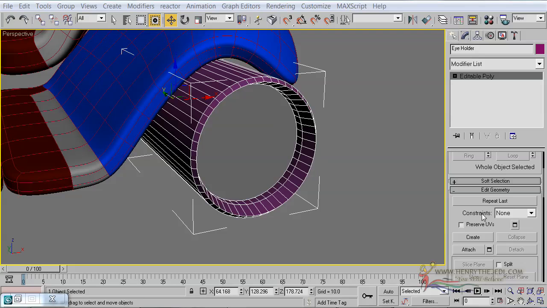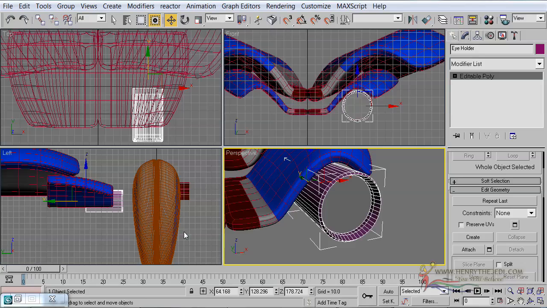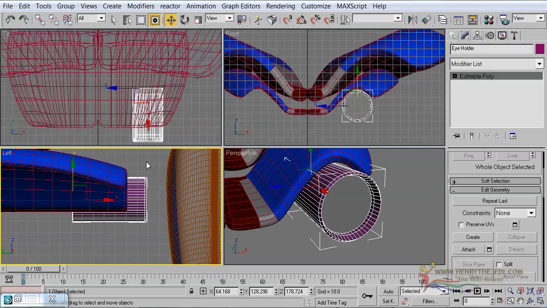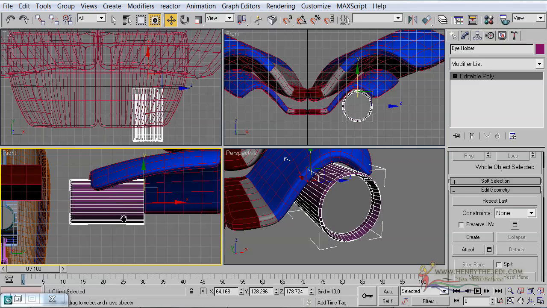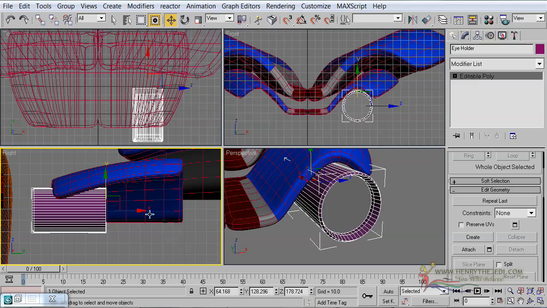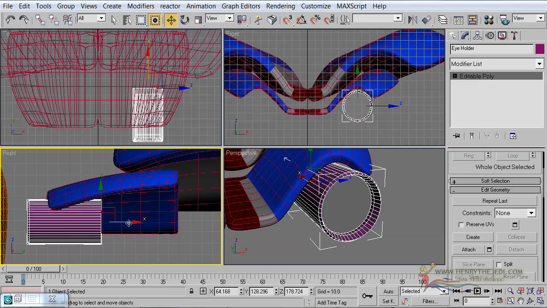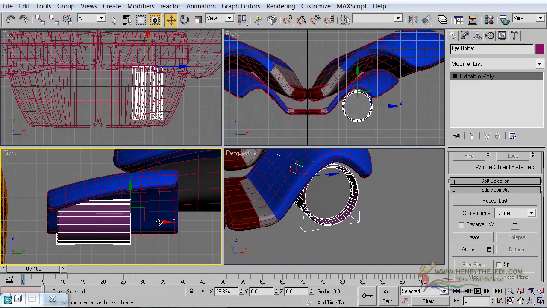Now let's work on the side view, because now we really need to position the eye properly according to the shape of the head, of course. Let's change the view here from the left, make it the right viewport, so that of course we now have the proper view to work from. And then please watch carefully. We are first going to move the eye backwards as you can see, so that it sits inside the holder.